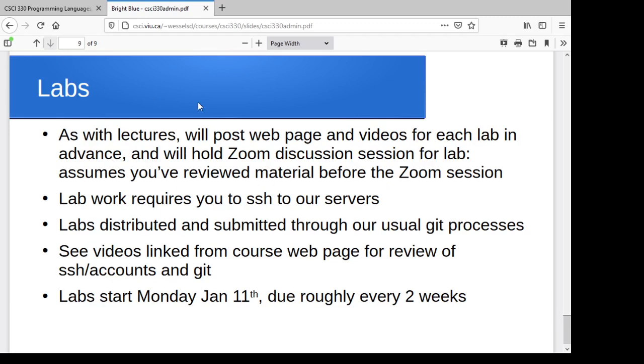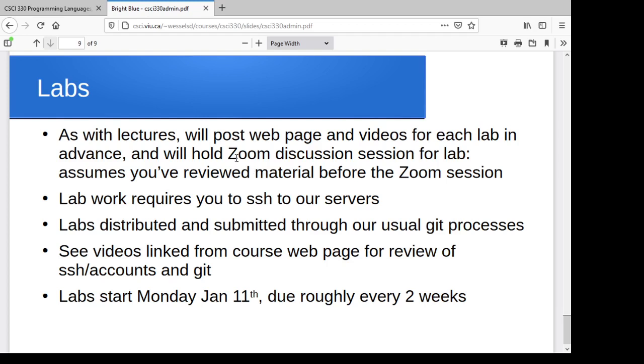All right, and then the labs. So, half dozen labs, probably plus a bonus lab towards the end. Essentially, there'll be 2 weeks for each of them, and so there'll be more or less 2 Zoom sessions for each lab. And again, they'll be distributed by Git, submitted through Git, so if you need to review that you can go back and have a look at it. But hopefully the processes for that are pretty familiar for everybody by now.